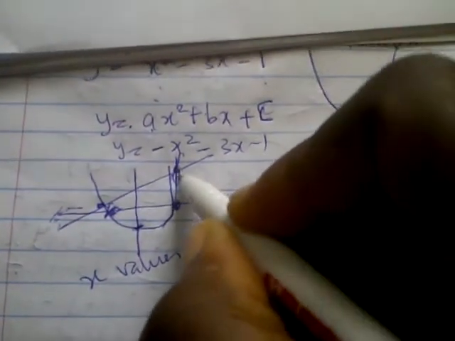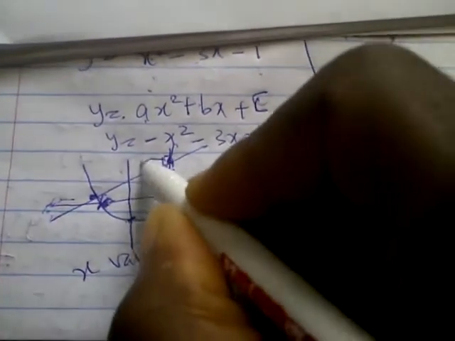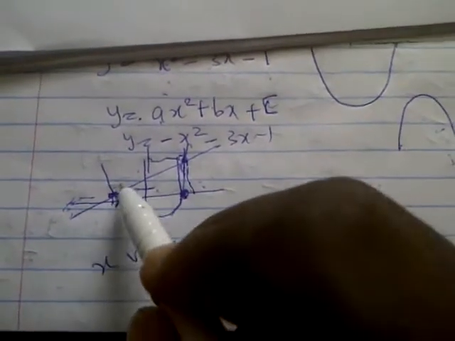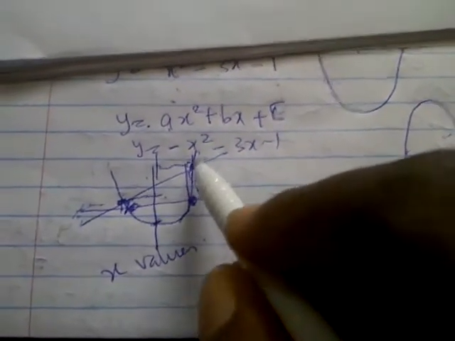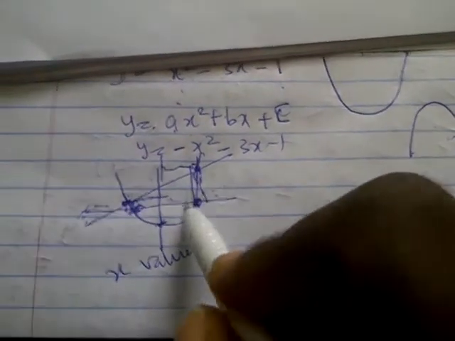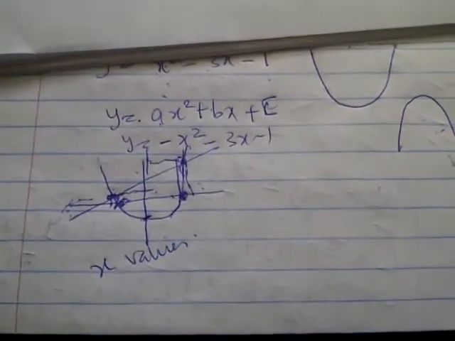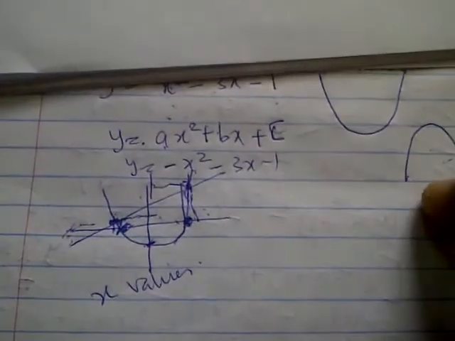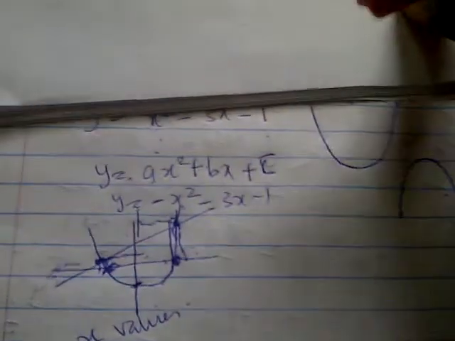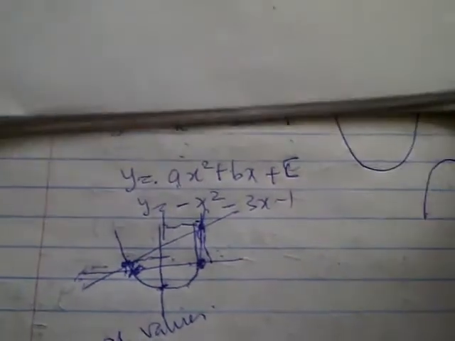So we'll just trace this point to the x-axis and trace it to the y-axis. Then also trace this point to the x-axis and also to the y-axis and to the x-axis. So we'll pick the 2 points, and that will be the solution of the two equations combined. Now having this in mind, we are going to use it to plot this graph that we were given.